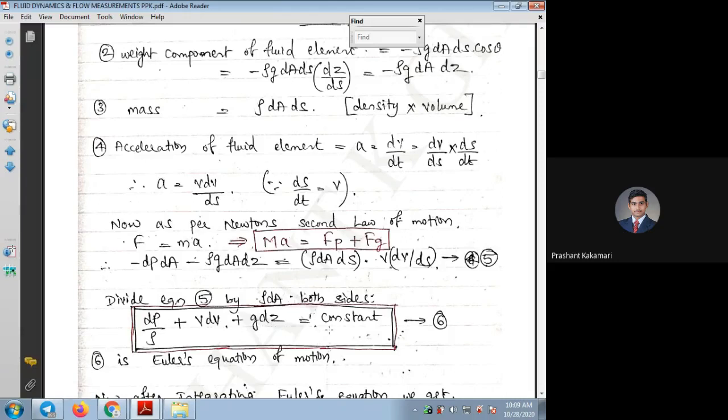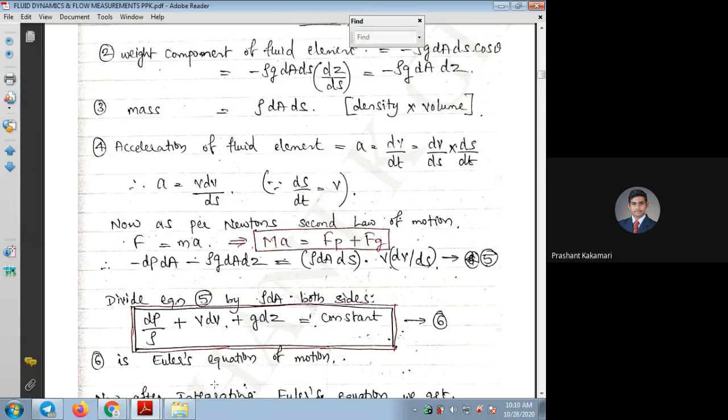So at any given point in a flow, either at the entry side, a center point of the flow, or at the outlet side, if you take the sum of the pressure head, velocity head, and potential head, or you can consider pressure, energy, velocity, and the gravitational force, whatever is acting, if you take the sum of all these three factors, it will be a constant, or one number for any point of the flow. So this is shown by Euler's equation.